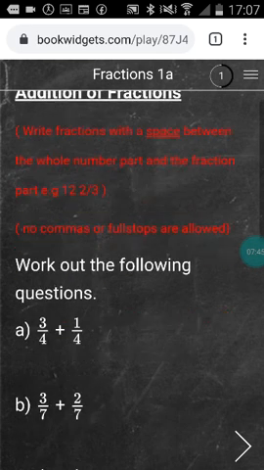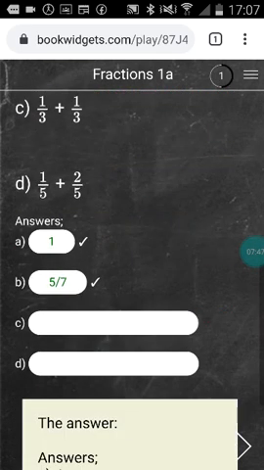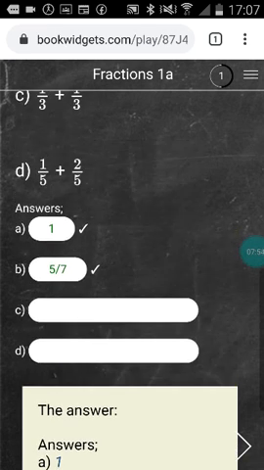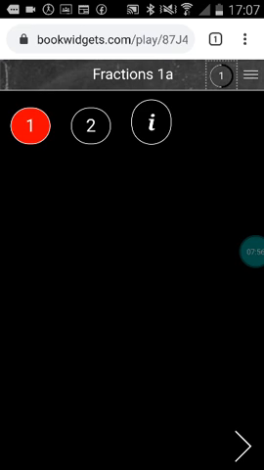For example, you can see I scored that. I also scored that. It gives me the answers that I should have got if I was to be right. And then if you check this place, you see I got 1 out of 2. I mean, you see I got partially that and that. So you can also be able to tell the numbers that you've been able to do.